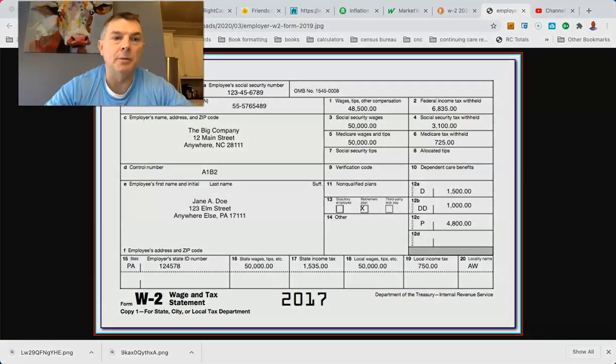Anyway, hope this helps. Don't get too caught up on the W-2. Again, the IRS already has it. Just use the numbers they give you. If something looks awry, you need to call your employer and say, hey, man, you screwed this up somehow. But I wouldn't sweat it too much. So just get it done, and then you should be good to go.